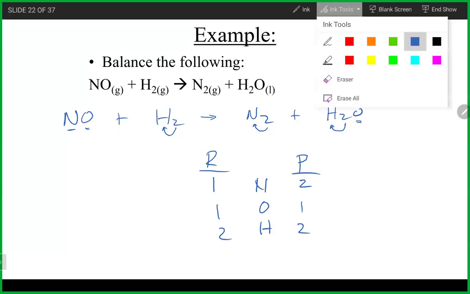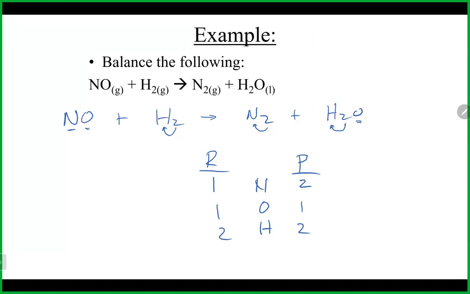So we're going to fix the nitrogen on the left. Remember that we can only change the coefficients. I'm going to put a 2 in front of my nitrogen on the left. When you put that coefficient, it counts for everybody behind it, so everybody gets the benefit of that 2. That gives me 2 nitrogens and also 2 oxygens. I didn't do anything with the hydrogen, so it will still be 2. As I mentioned earlier, this is very common: you fix one thing and kind of screw up something else. That's not a big deal.